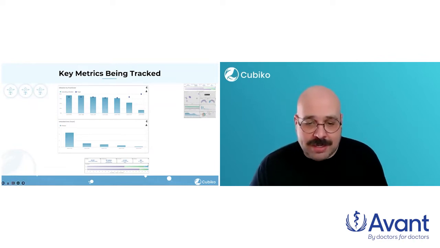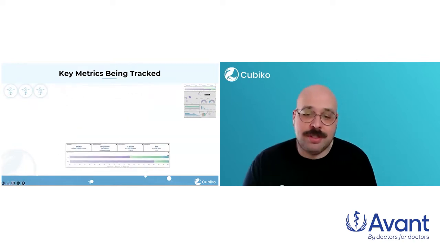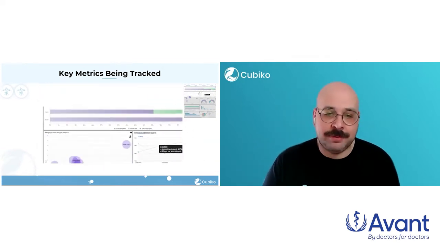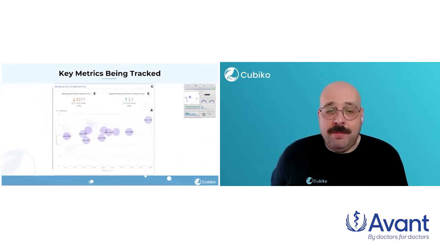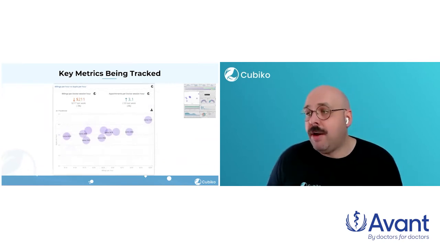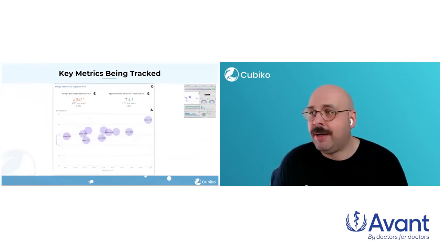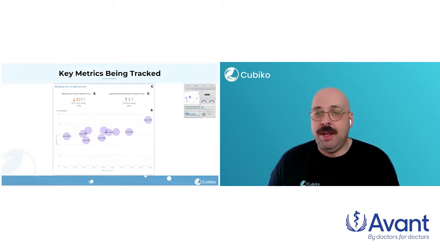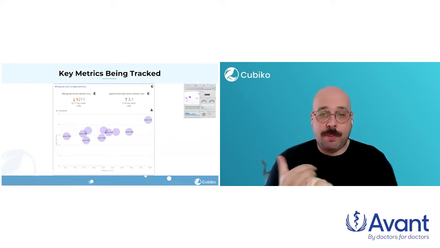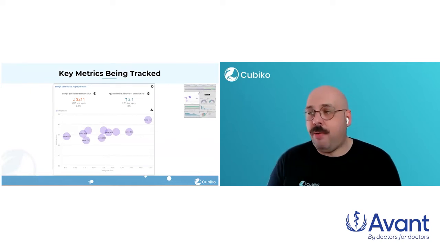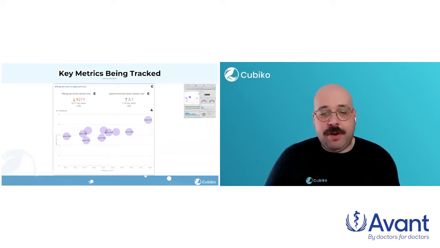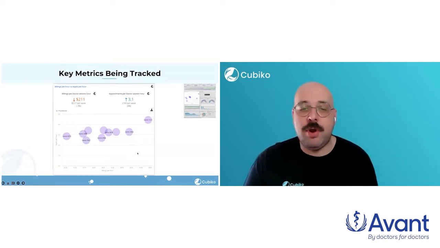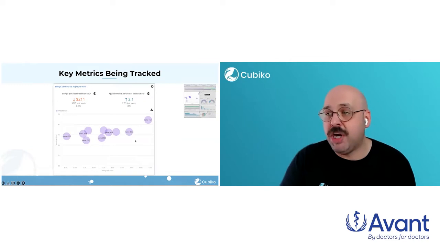Next up, and one we get asked about a lot, is how we look at our doctors. And we like to look at them by mapping them on an X and Y axis. On the X axis at the bottom, we have our billings per hour. And on the Y axis, we have our patients per hour. And suddenly we can get a really quick grasp of where all our doctors sit compared to our practice average of what are we billing per hour and what are our appointments per hour. If you've got doctors here in the bottom right-hand corner, I would say they're probably not engaging with your nurses around chronic disease management.